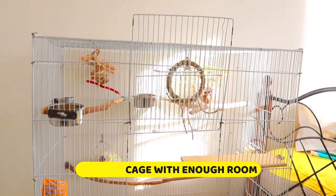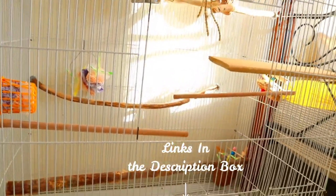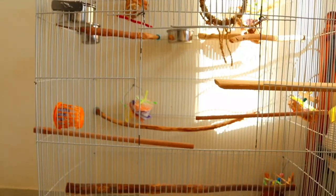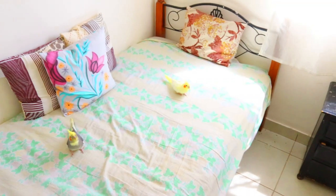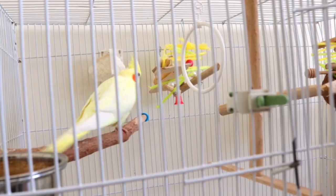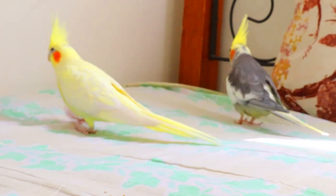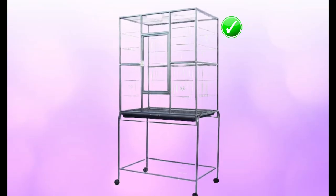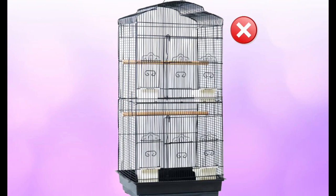The first feature of a cage you should consider is its size. The cage I use personally and other cages I recommend for your cockatiel will be linked below. Cockatiels are active and playful and get most of their exercise from flying. The minimum space requirement for one cockatiel is 20 inches wide, 20 inches deep, and 24 inches in height. Typically, most medium-sized cages should work well, and bigger is better. Cockatiels require horizontal space to fly, so purchase a cage that is elongated sideways rather than one that substitutes length with height — tall, narrow cages aren't suitable.